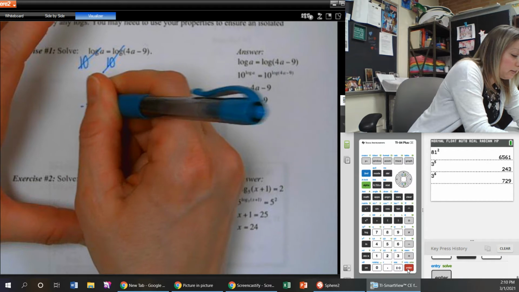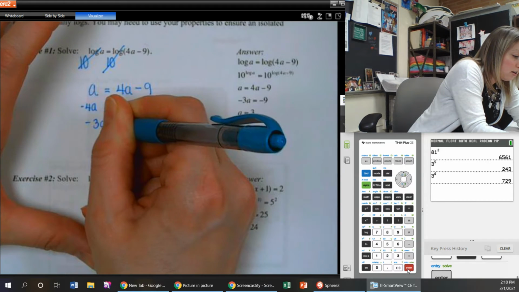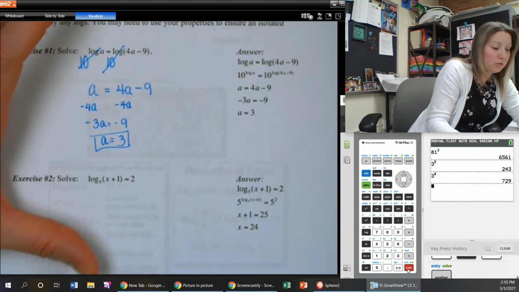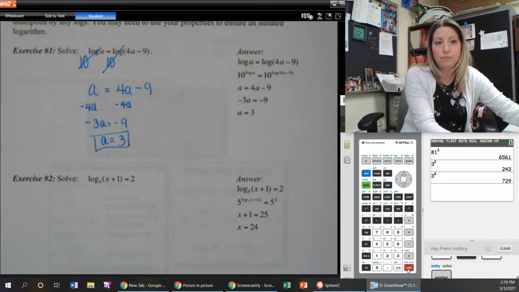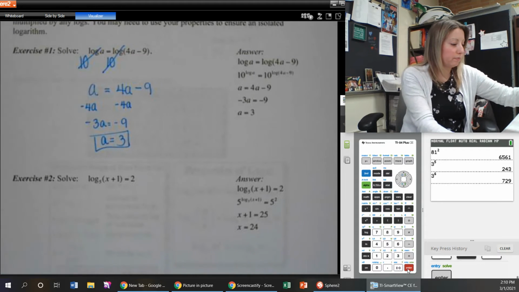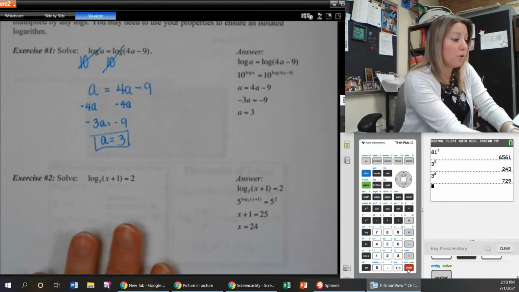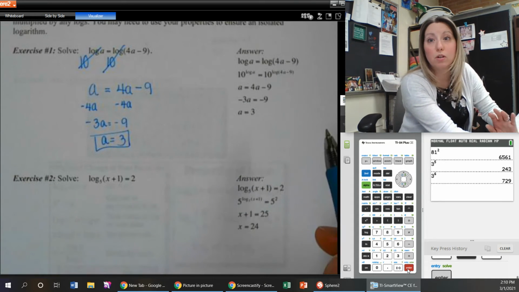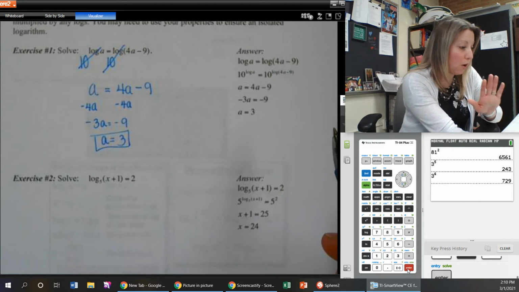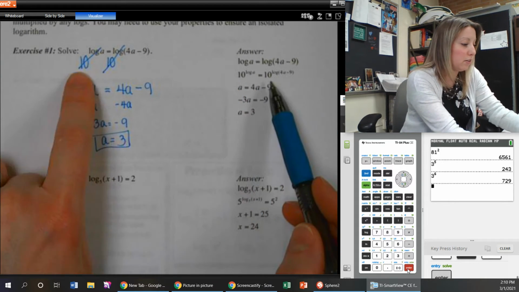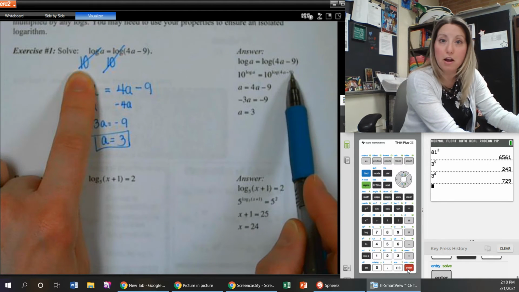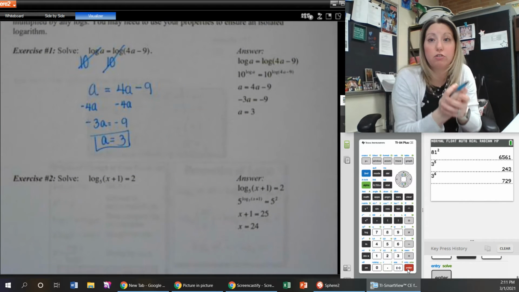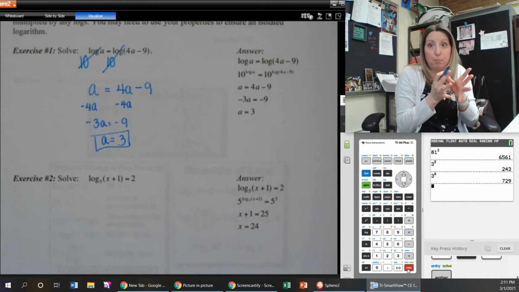Now all I have to do is get a by itself with the usual linear simplification. Subtract 4a from both sides of the equal sign. I get negative 3a equals negative 9. Divide both sides by negative 3, and voila, a equals 3. Next. Take your time. Make sure you're doing this with me. I know I've got the answer over here too, because I know that this stuff is brand new and sometimes challenging. So I really want to make sure you can see what I've just done, right? I've just made this my exponents with that same base purposefully to use that cancelization we just practiced on purpose.